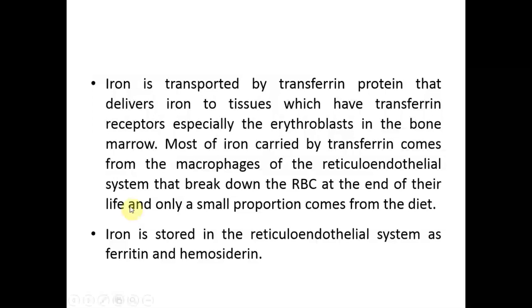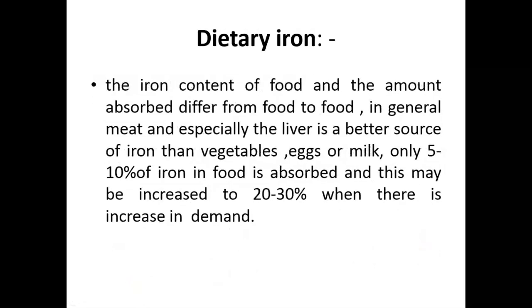So iron is very precious. It's always in the state of recycling. We can't do without it, we always recycle it. The red blood cells after destruction, iron is released, carried by transferrin once again to the bone marrow for production of new red blood cells, plus the contribution of iron that comes from the intestinal absorption. As we said, the storage compartment of iron is in the reticuloendothelial system in two forms, which are ferritin and hemosiderin.